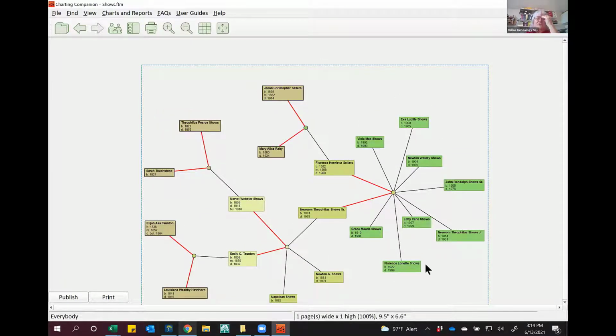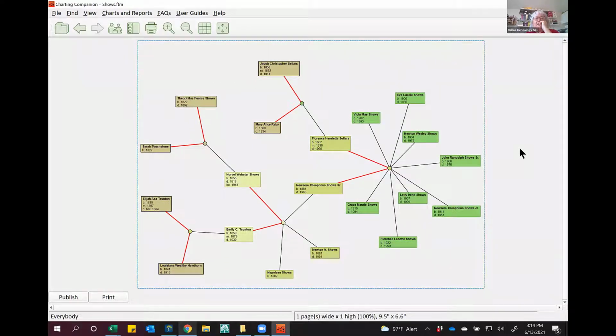And the different colors are the different generations. Like Emily and Norval had 3 sons, one of which got married and had children.